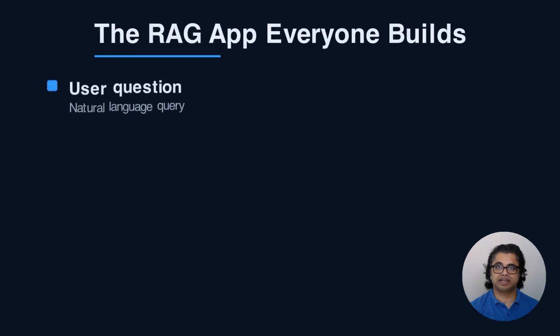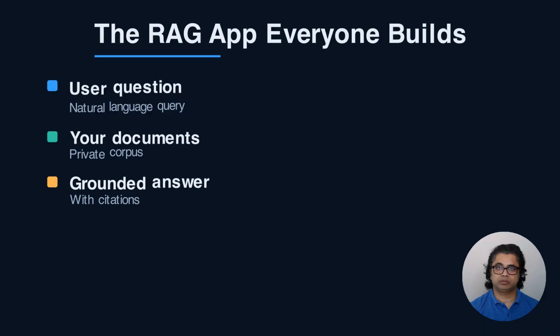Almost every Azure AI project in 2024 and 2025 starts the same way. An enterprise wants a chatbot that answers questions over its own documents. The reference architecture is a retrieval augmented generation, or RAG, pipeline. But teams burn weeks wiring services in the wrong order and then wonder why answers are wrong and costs are unpredictable. In the next 5 minutes, we'll dissect one realistic Azure RAG design, trace a single request through it, expose the failure modes, and finish with a clear ranking of what you should actually build first.